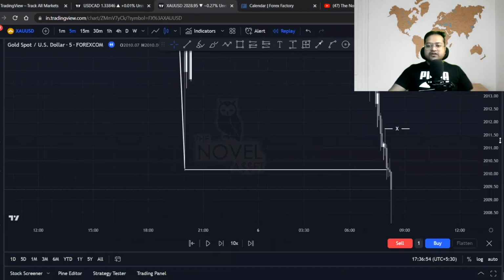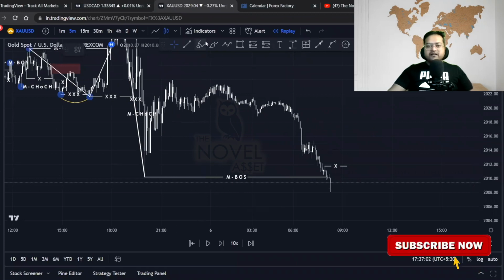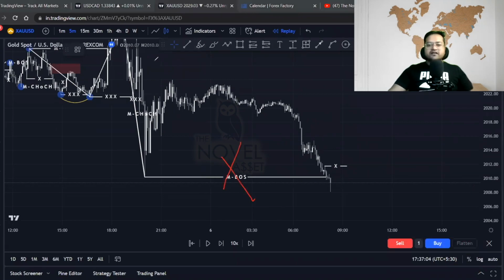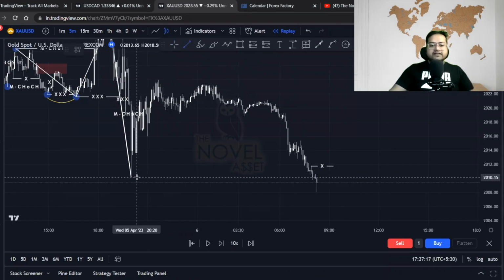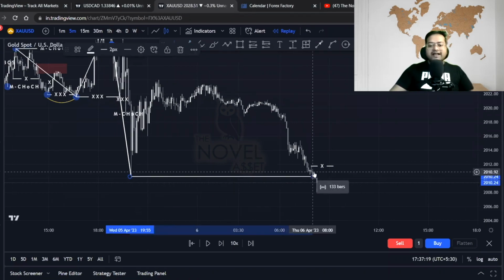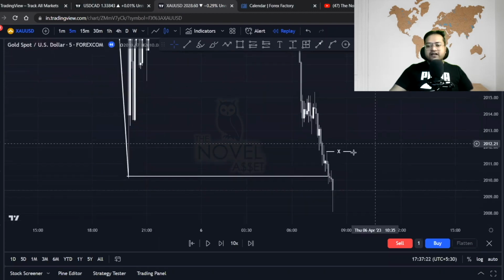So many traders make this mistake. They will try to mark this as a breakout structure, but this is not a breakout structure because the price has not taken out the upside liquidity. Before giving any kind of real momentum, the market will always try to fake you out, and that's what you have to understand. This is just a normal breakout in the market and is not a confirmed breakout structure. So let's see what will happen from here.